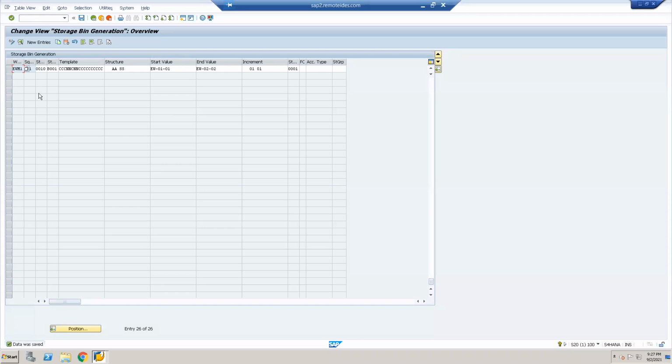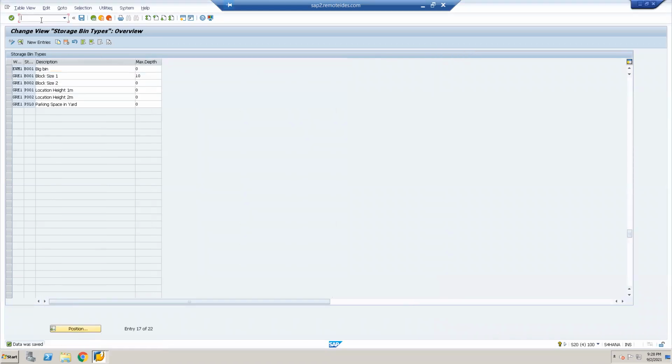So for that, we can create n number of templates. This is just for one storage type. Correct. And similarly, you can create for another storage type and another storage section, another bin type like that. So if this will create 4 bins, if you want, we can create 16 bins.